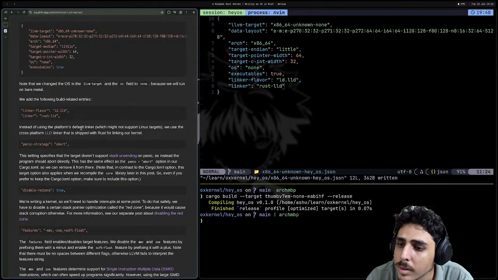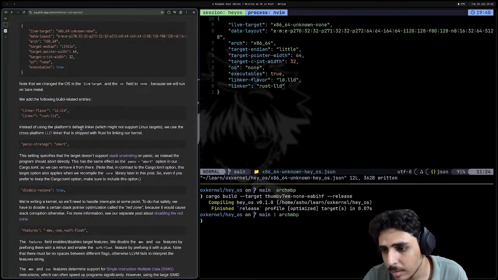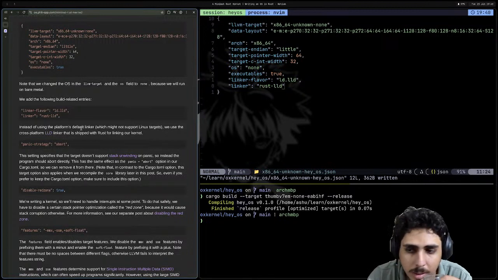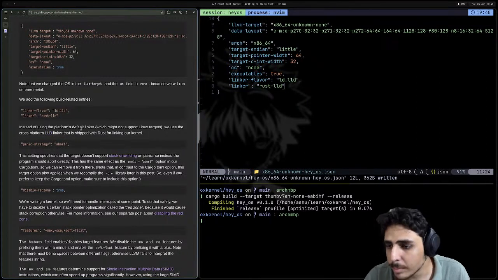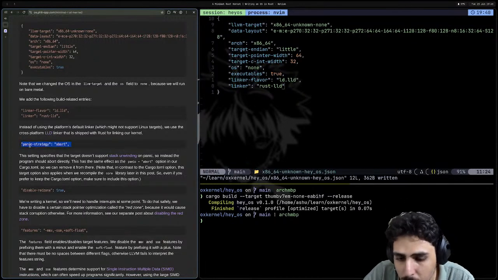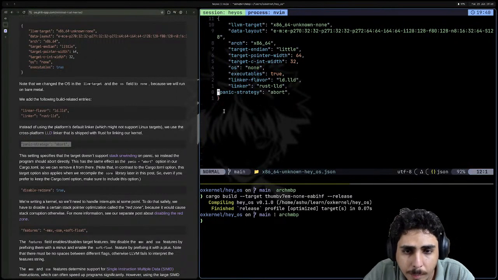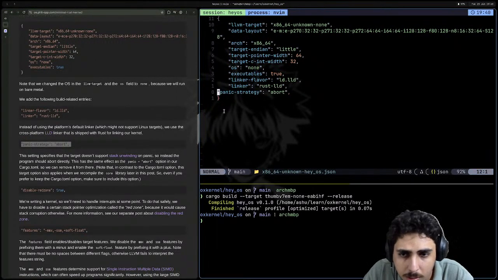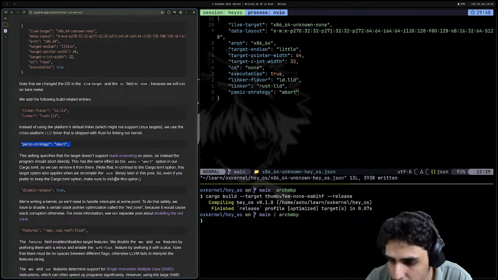So instead of using the default linker, which might not support our target, we use a cross-platform linker that shipped with Rust itself. Fine. Then, panic strategy abort is the one that we use to disable stack unwinding like yesterday. Alright, do that. This specifies, we know this part, this is fine.